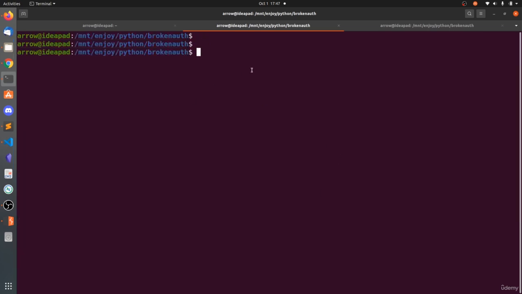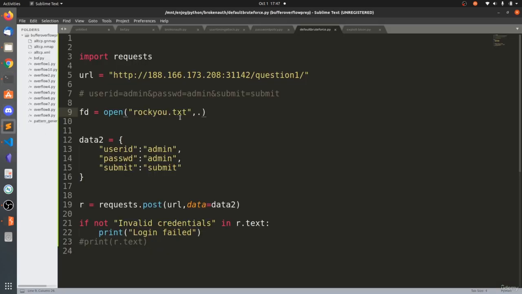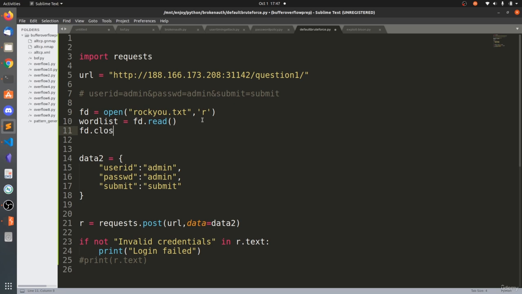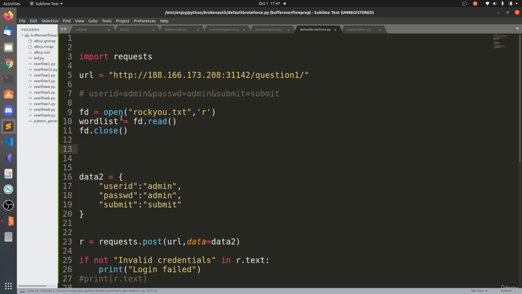So to store this in the list format, first you need to open the file in the readable format, and then you need to read into some wordlist, fd.read, and you can close the file descriptor. So the wordlist variable now contains all the content of the rocky.txt.